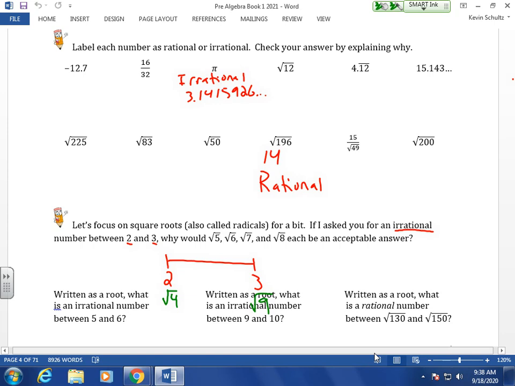So if we're looking at a number line here, and we know that the root of 4 is 2, the root of 9 equals 3, that means that the root of 5, root of 6, root of 7, root of 8 are all going to be somewhere in between. Because root 4 is 2, root 5 is going to be a little bit more, between 2 and 3. Root 6, a little more. Root 7, a little more. Root 8 is almost 3, because the root of 9 is 3. See how I reasoned through that there? Okay?